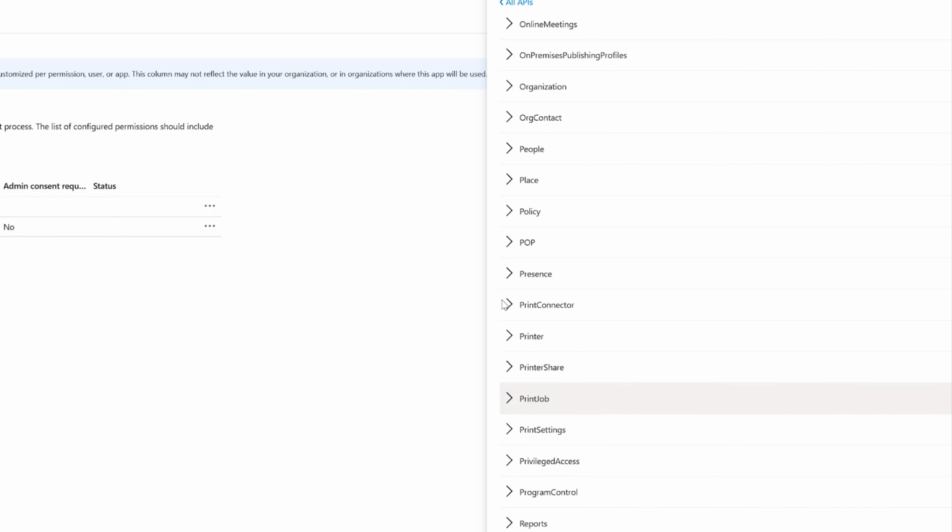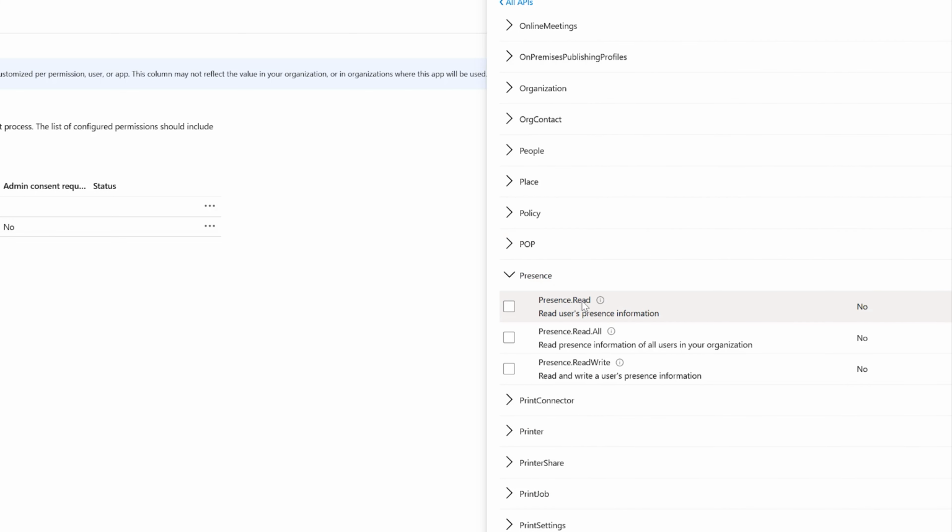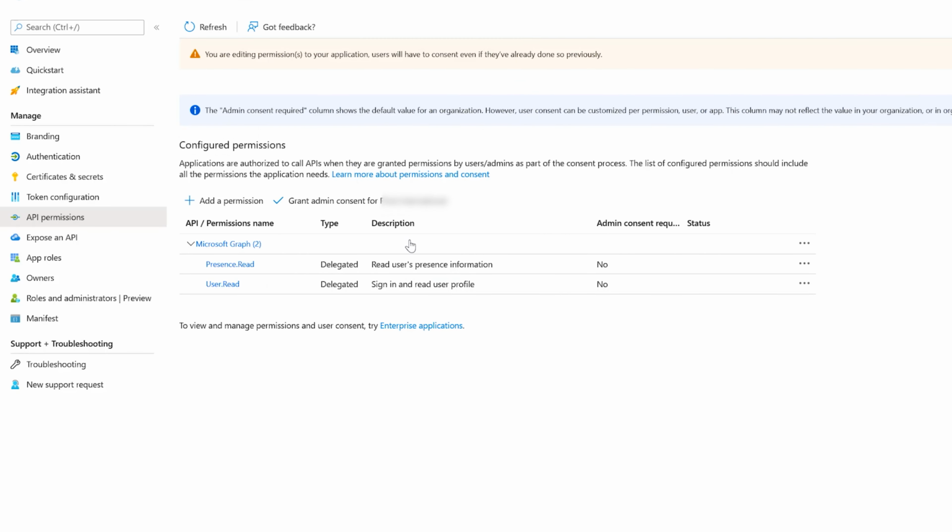So you'll notice by default, it already sets the Microsoft Graph User.Read. This is so you can read the user profile. That's one of the two that's required, and it's already there. Then we need to click add a permission, go to the Microsoft Graph button here at the top. It's a delegated permission because we're going to be using the signed in user, and scroll down to the P's. Right now we're looking for presence, which is right here. So all we care about is Presence.Read. This allows you to read the logged in user's presence information. Click add permissions, and that's it.